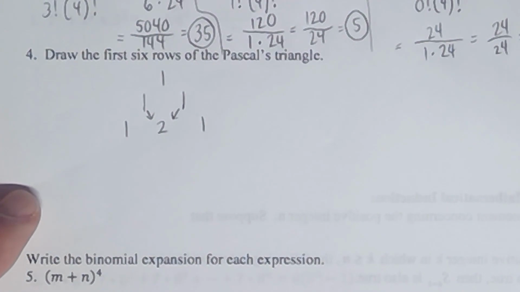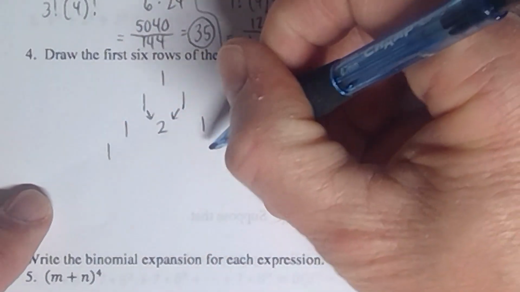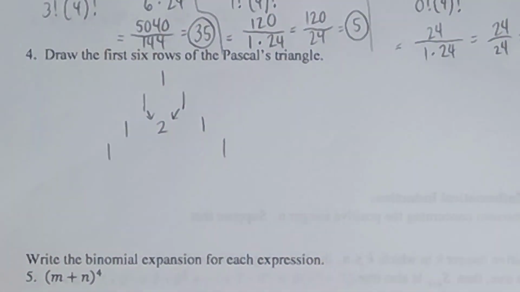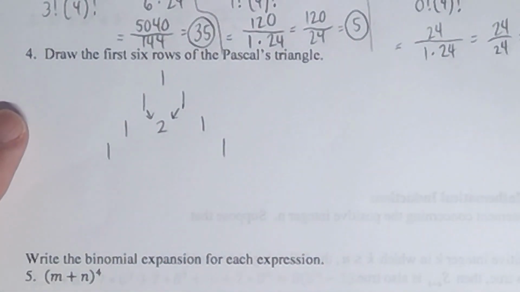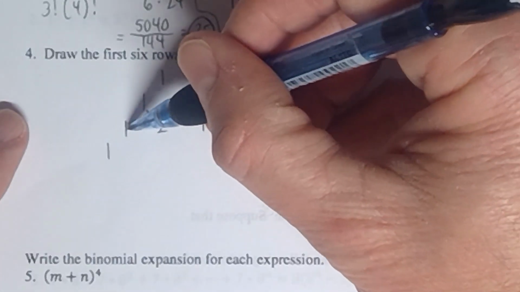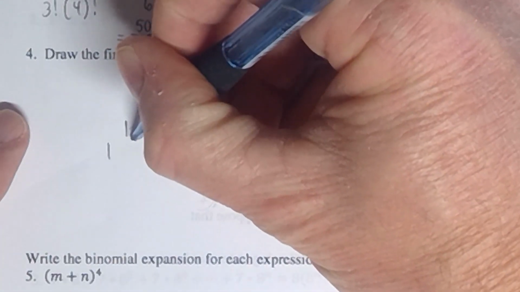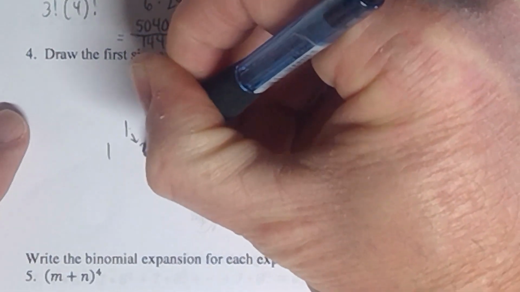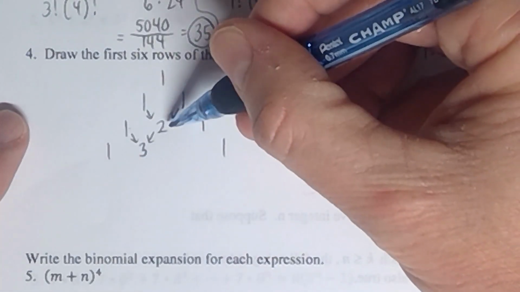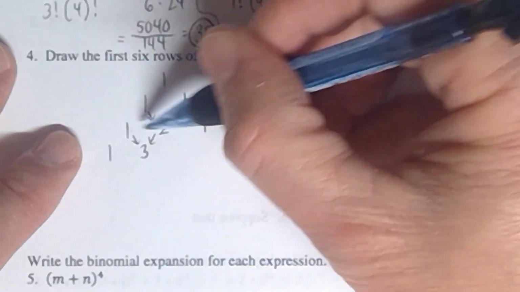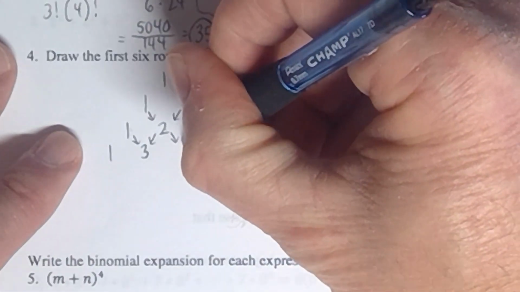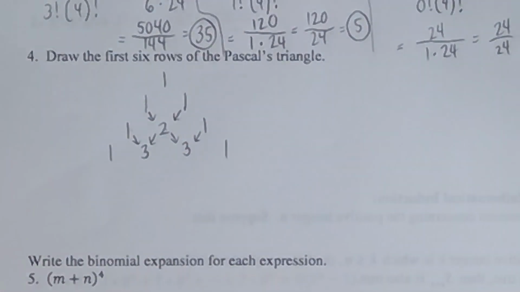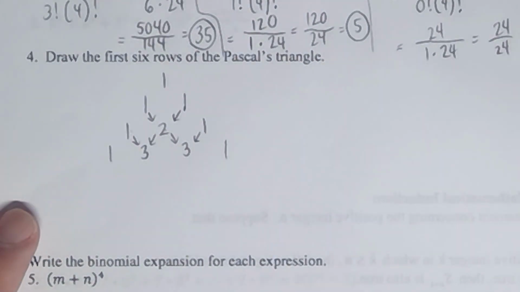Okay. So then how many numbers does the next row got to have? It's got to have 4. Remember, the first and last number is always 1. Always start out with that. That leaves 2 blank spots here in the middle, doesn't it? How do we fill in those numbers? What you do is you add the first 2 numbers in the previous row, kind of similar to what I did up here with 1 plus 1 equal to 2, but you add the first 2 numbers, and then you add the second and third numbers, and that gives you the other one. So first and second, second and third, and that's how you figure out those 2 missing parts there.